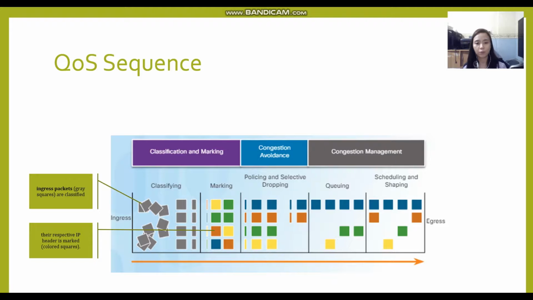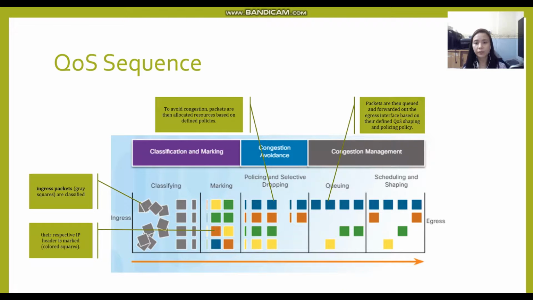Those are the colored squares. And then to avoid congestion, packets are allotted resources based on the defined policies. And then, after the policies, the packets are queued and forwarded out the egress interface based on their defined QoS shaping and policing policy.